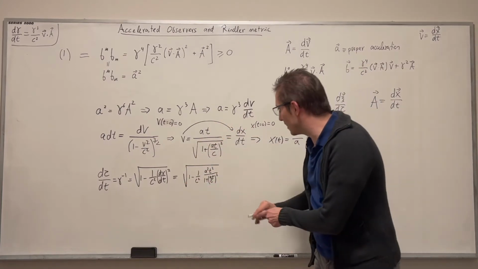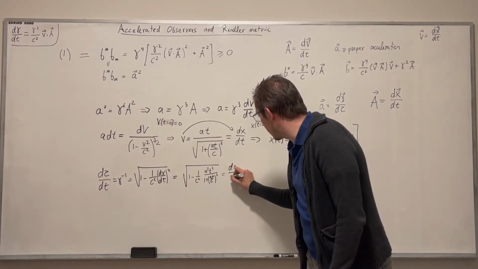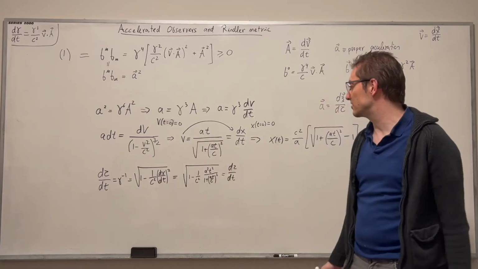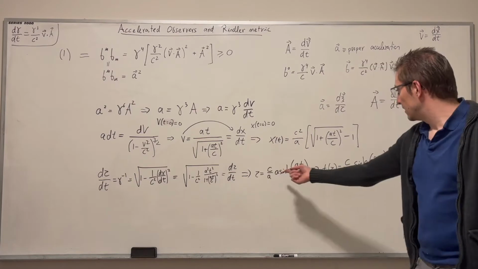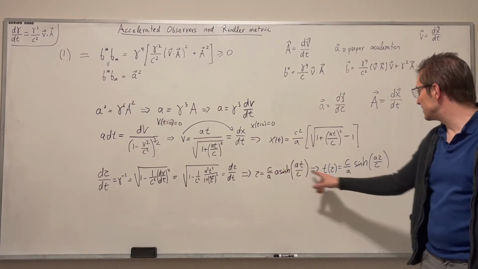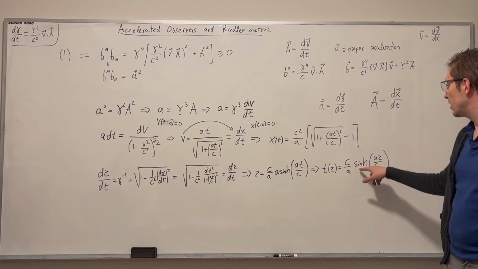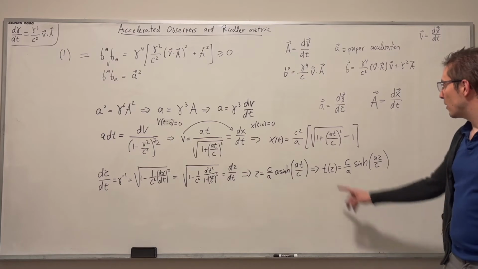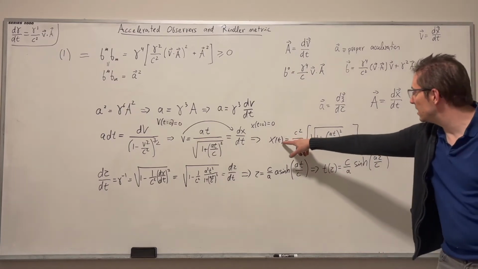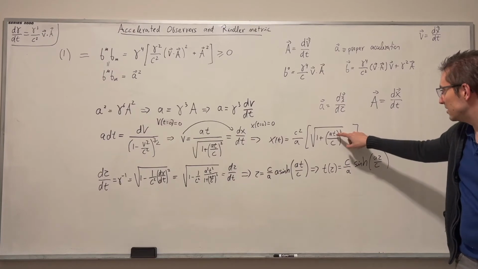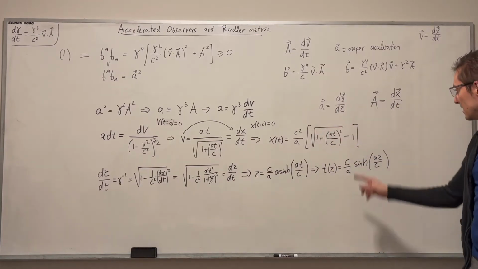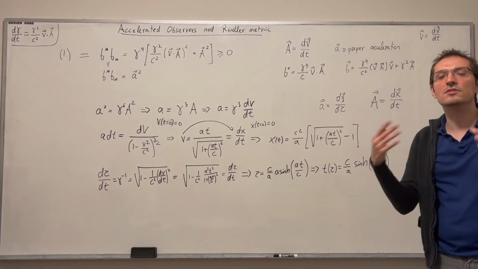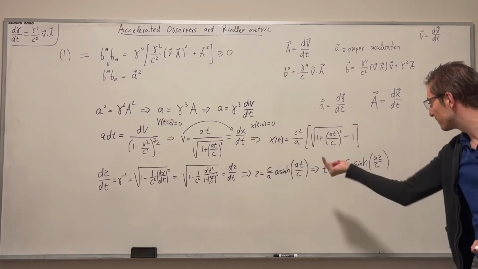Awesome. So remember, this thing is d tau dt, right? We can now integrate this to get tau as a function of t. If we do that, we obtain this expression, which we can invert very easily and get that t as a function of tau is c over a times the hyperbolic sine of a tau divided by c. This we already obtained in the other video. Now we can get x of tau as well. We have x of t, so all that I need to do is substitute t by t of tau, and I will get x of tau. If I plug in this expression in here, and use hyperbolic relationships, I obtain this expression.